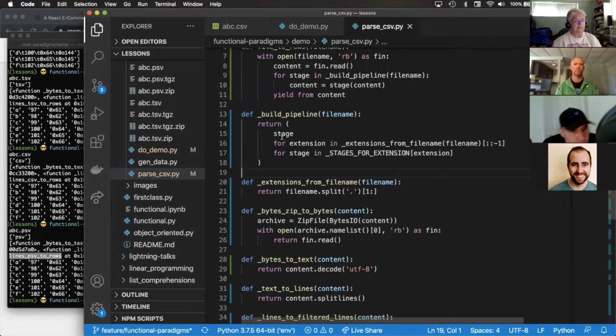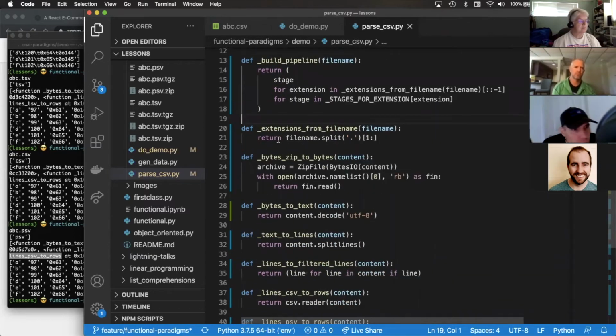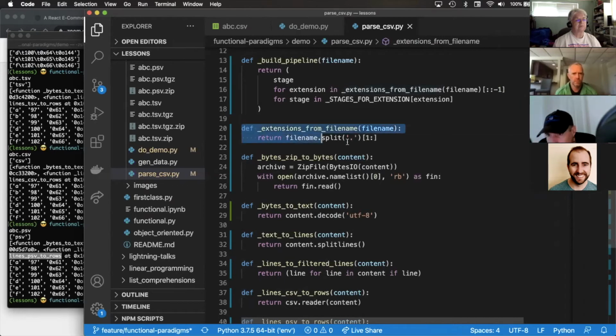But the first thing I'm going to say is the code we have here is very, very testable, in the sense that because there's no side effects, I don't have to test for side effects. All I have to do is say, if I pass the thing into this function, do I get the right thing out? And each of these functions does one thing, and it does it well. So do I get the right list of extensions?